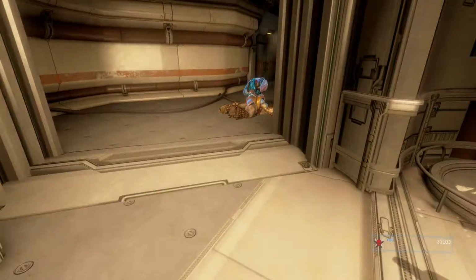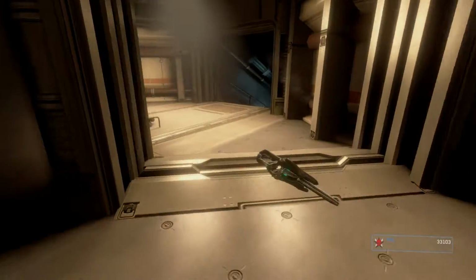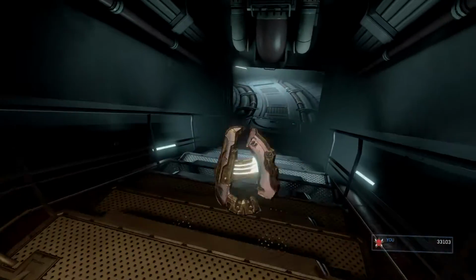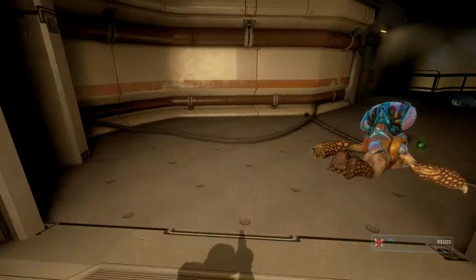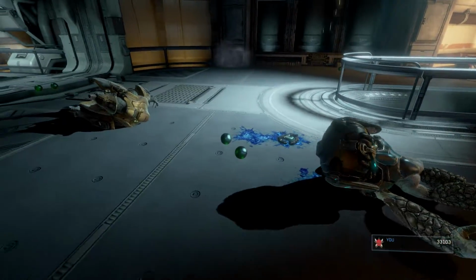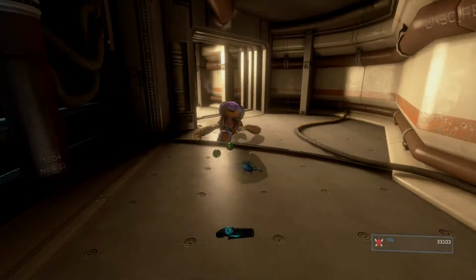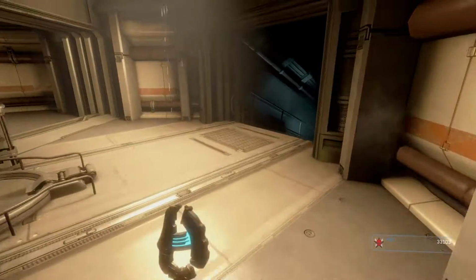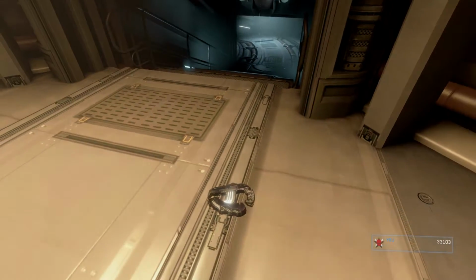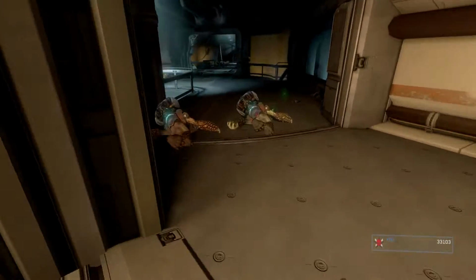Now there is a plasma pistol down there in that room that's 100%. It's off to the right. Okay, notice that I just flipped the plasma pistol and it goes right down the stairs. There we go. Just flip it right down the stairs.